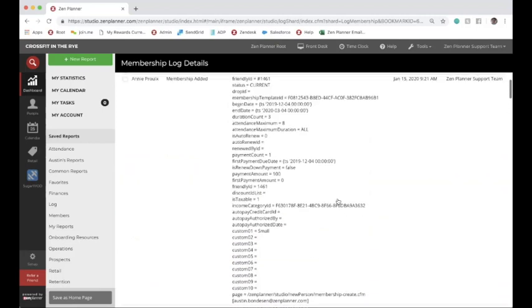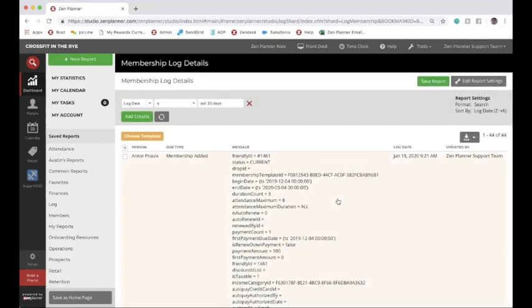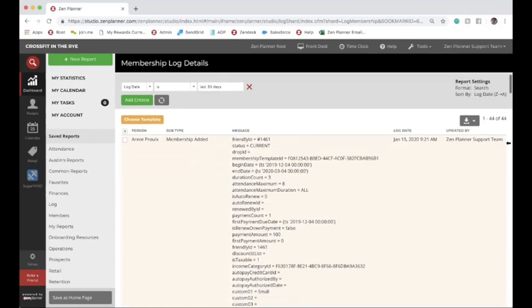But that's also why it's important that you and all of your staff members have different logins, so that you're not all using the same account and it's harder to pinpoint exactly who did what and when. So keep that in mind, because that will say the staff member's name right here as long as they're logged into their account.